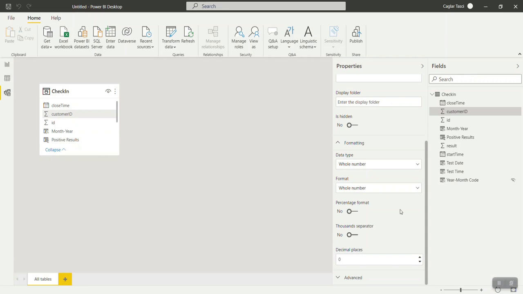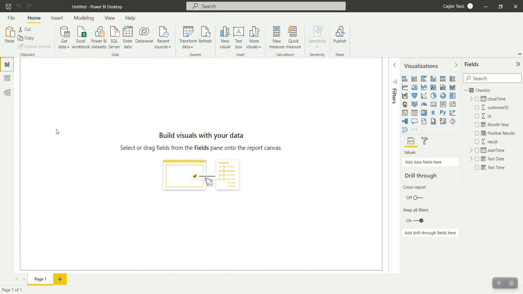Now in the report view, you can see the tables and all the columns that we created. They are towards the right. So let's work with these one by one. First of all, these are all the visualization panels. As you can see, you have all the charts here, and the slicer, the matrix, the card which is used for KPIs, then the multi-row cards.